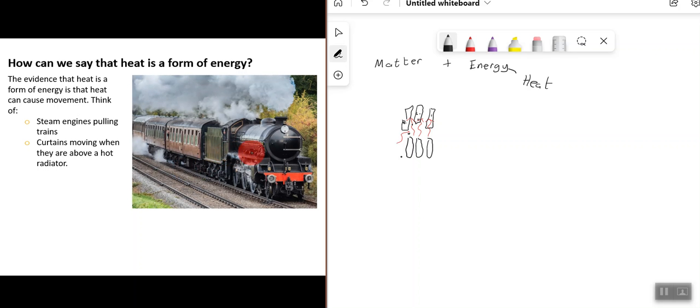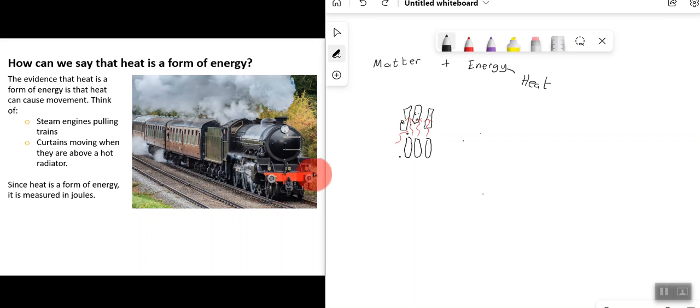So again, this is a steam engine, and basically they don't really use steam engines anymore, but what this is doing is it's taking heat energy and turning it into movement energy or kinetic energy. So since heat is a form of energy, it is measured in joules. So we use joules to measure heat.